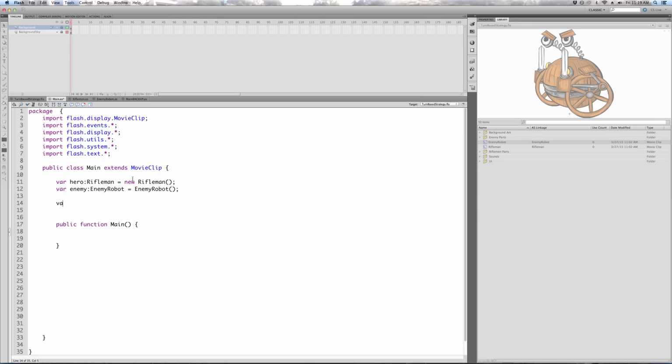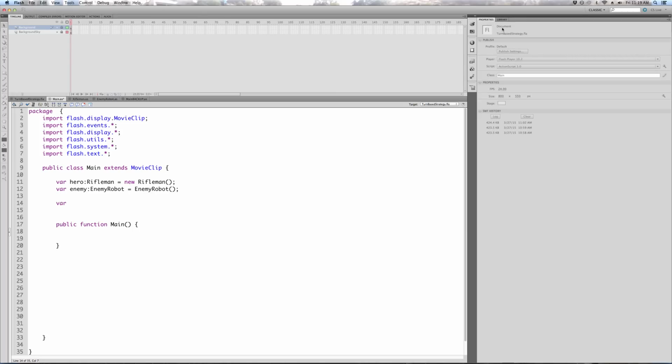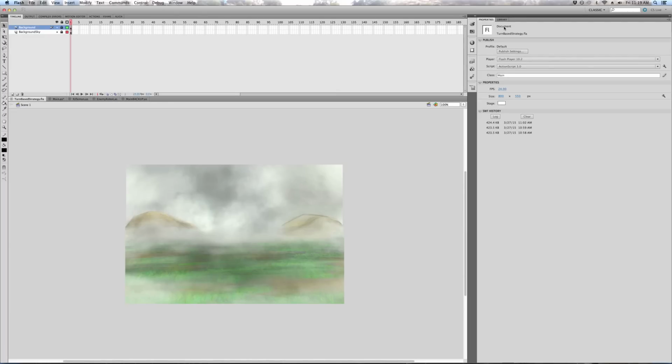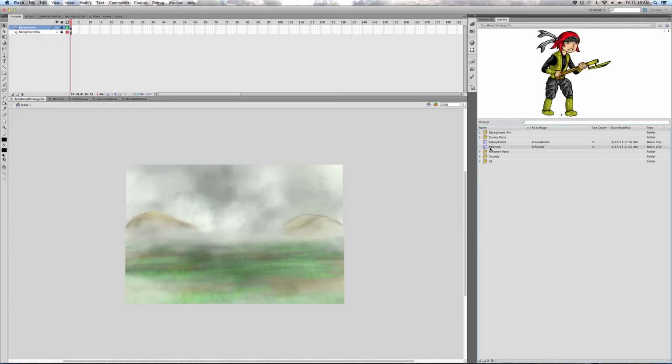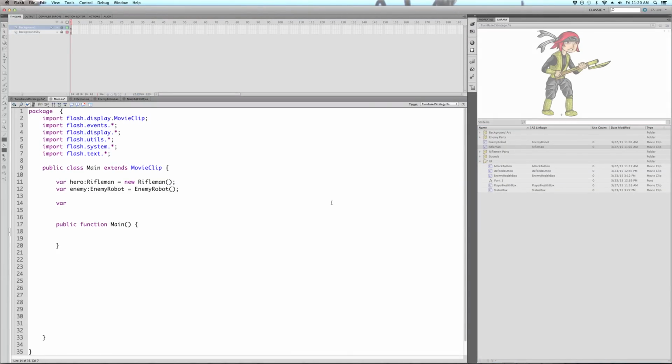Then we're going to need to create all our UI objects. So if we just want to reference what those are called, it's annoying how Flash doesn't let you do that from within the text editor. But I'm just going to open that folder so I can see what they're all called. And I'm going to make my own variable name here. Our attack button. Whoops. Attack button. New attack button.